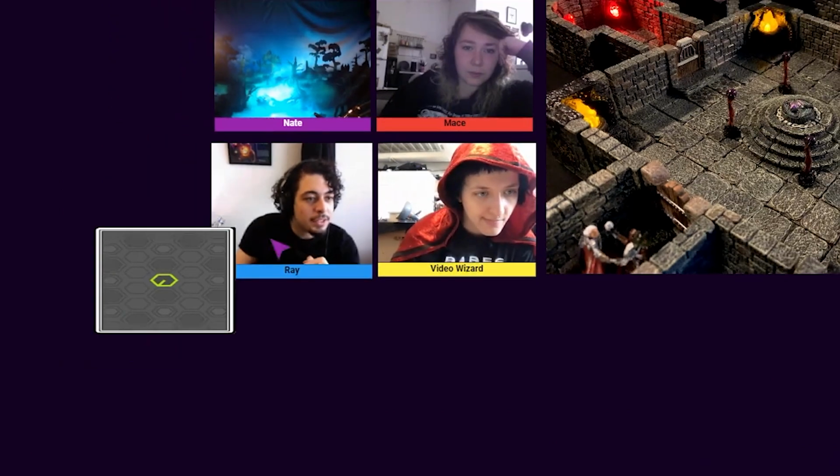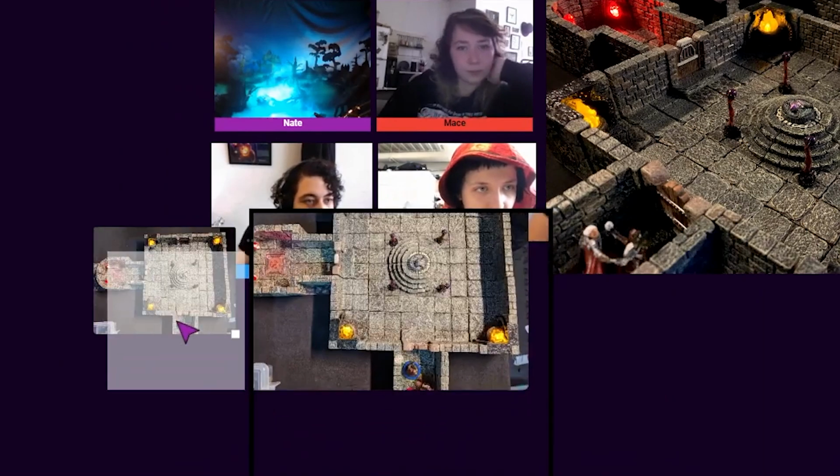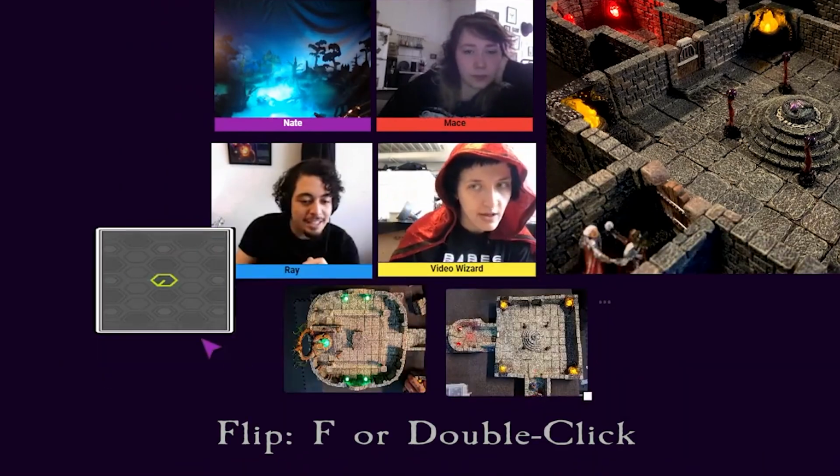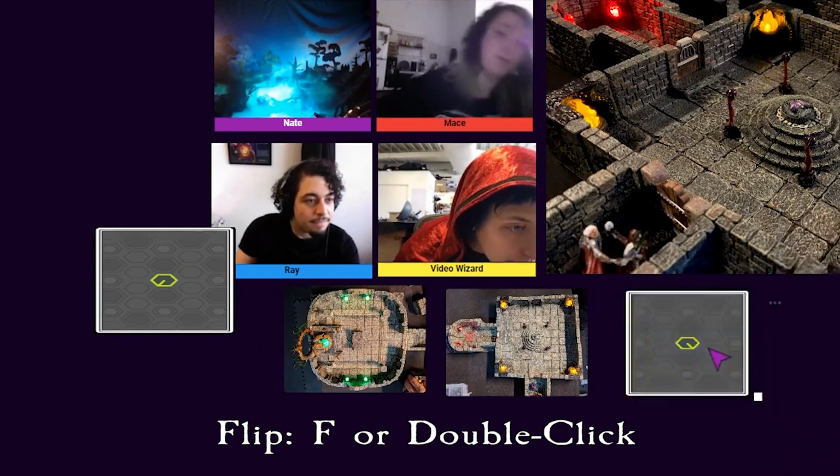Also, if you don't want your players to see it quite yet, any image that you import will initially come in flipped over. You can either right-click and press flip to reveal it, or as a shortcut, you can just press the F key on your keyboard, or double-click with the left mouse button.